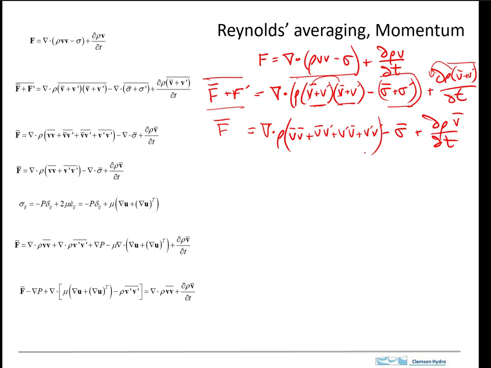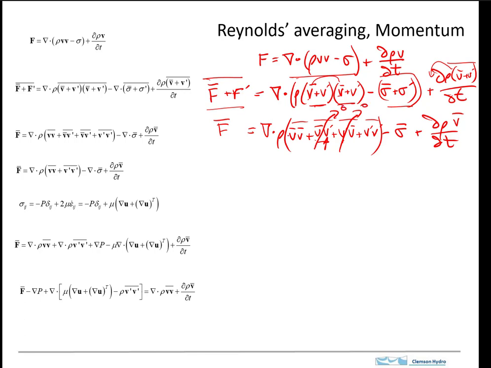There's that stuff, okay? And we're going to apply averages to these. Now we apply the averaging rules, and in this case, we have a constant times a fluctuation, and if we take that average, this thing here is 0 when we average the fluctuation. So that's going to be 0, and it shows up right there, so those are both 0.